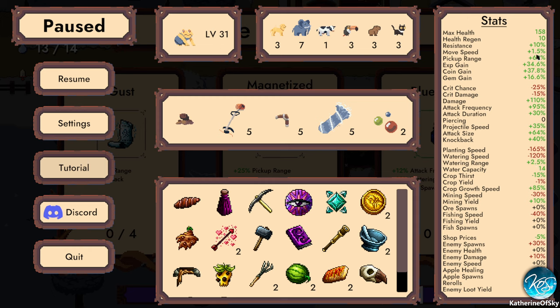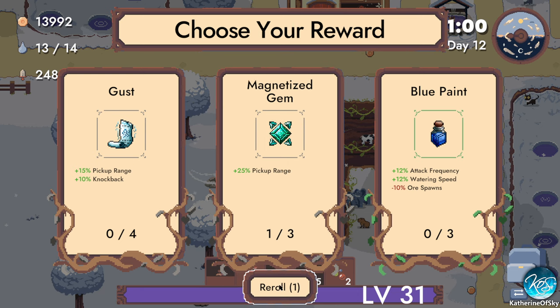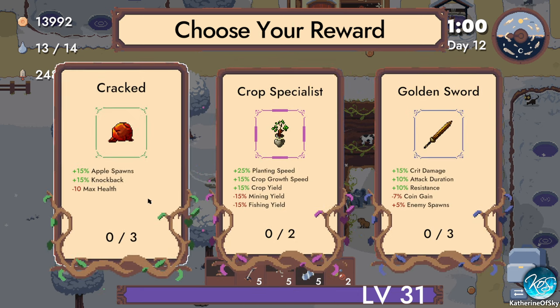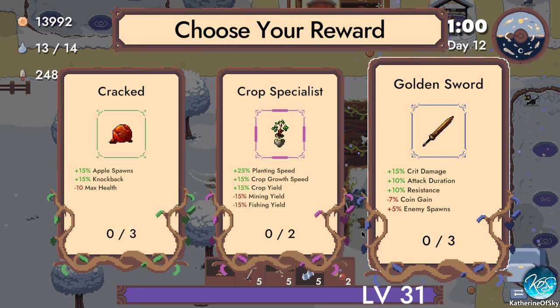What is our move speed? Is it 1.5%? We need 75 move speed. Holy fuzzy cats. Okay, enemy spawns are at 30%. So let's focus on enemy spawns and maybe, what was the other thing? 20 water thingy. And I just forgot what I was going to choose. Crop growth speed, crit damage, planting speed. No, I don't want any of this stuff. Enemy spawns. There we go.